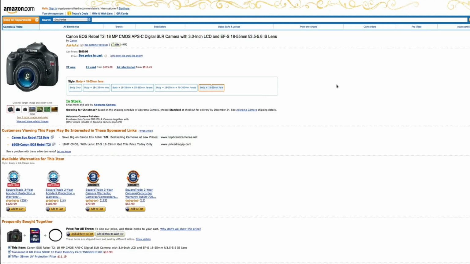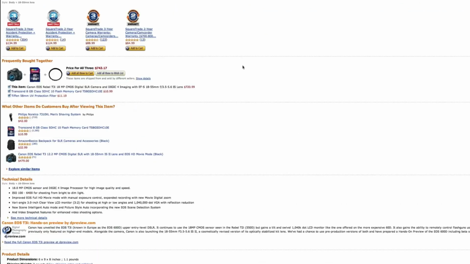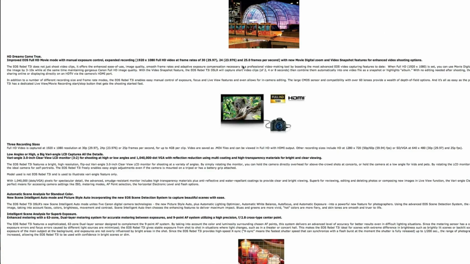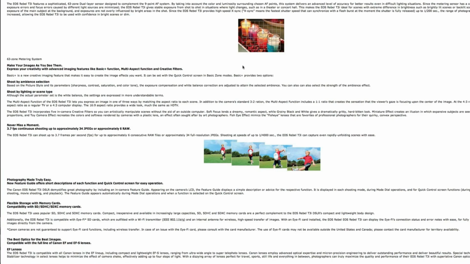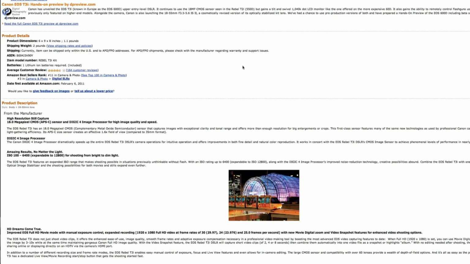The next two cameras on the list for Canon are the T2i and the T3i. Honestly, there's no really big difference between the two. The only big difference on the T3i is that the screen can actually come out, which, I guess, might be useful to some people who do a lot of videography, but there's no such big difference between the two.